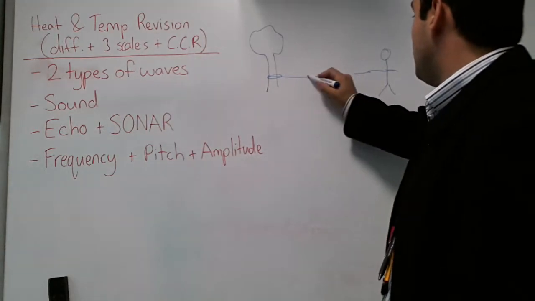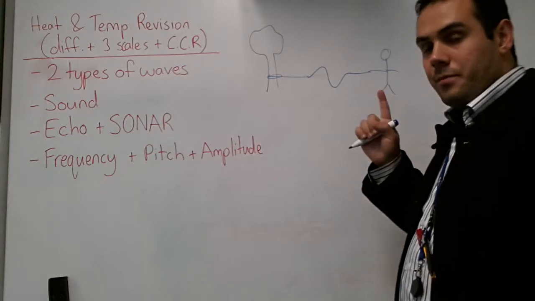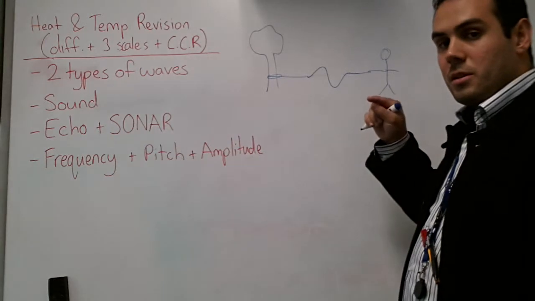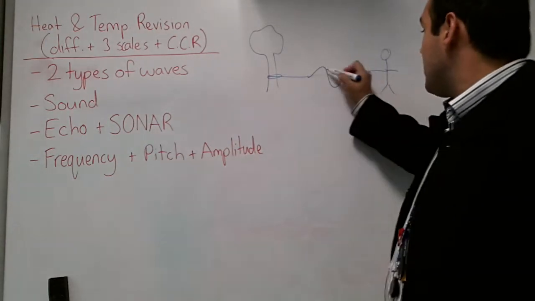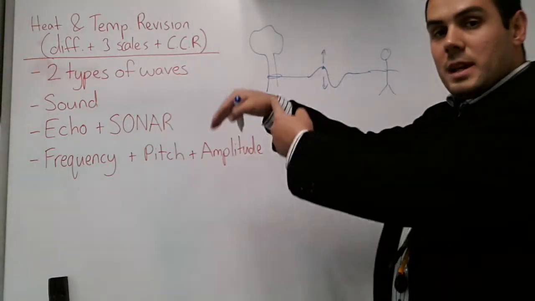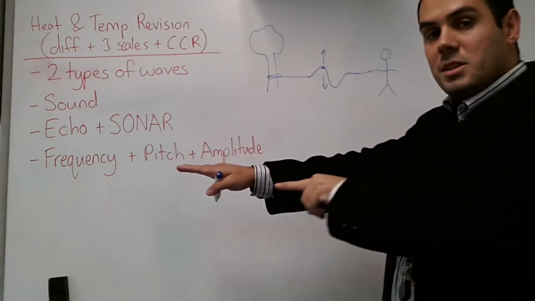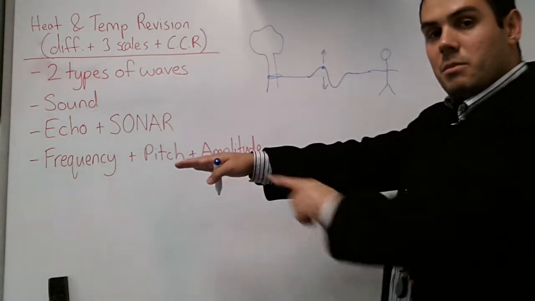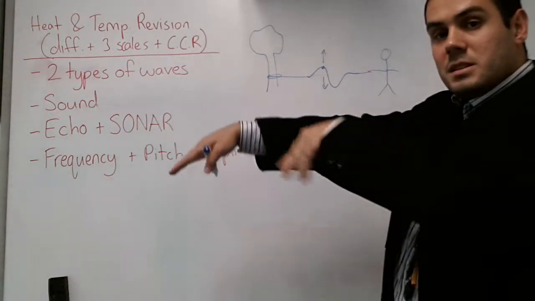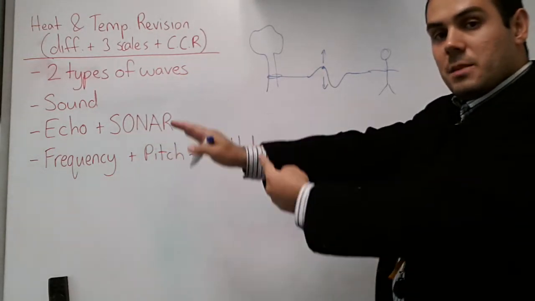Transverse just means the energy is going to travel perpendicular to the movement of the particles. The particles in the rope are going to travel either up or down, right? So if you're in the rope, you're either going to travel up or down, but the energy is flowing from my arm out. So the energy is flowing this way, but the particles in the rope are only going to move up or down. So I'm passing the energy onwards, out, but notice how this part just moves up or down.